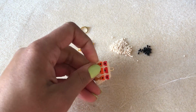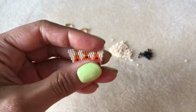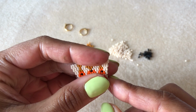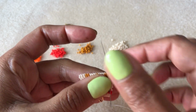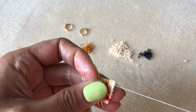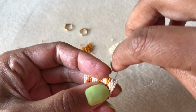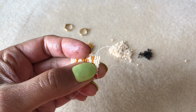And I will add a thread to start the bottom half of this earring. Okay, so now I am adding a new thread so that I could build the bottom half of this earring. Also, if you had plenty of thread left, there's no reason to add a new thread. You could simply weave that down and use up the thread you have. I hate to waste thread, but I wanted to show you how to start a new thread as well.